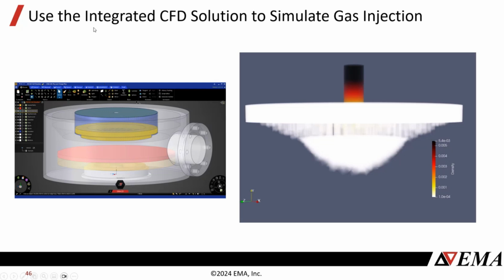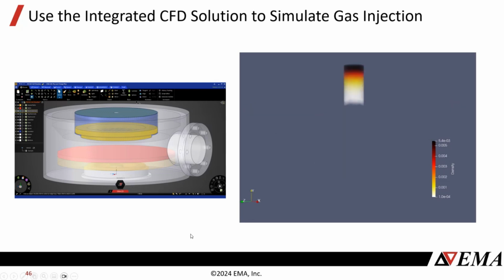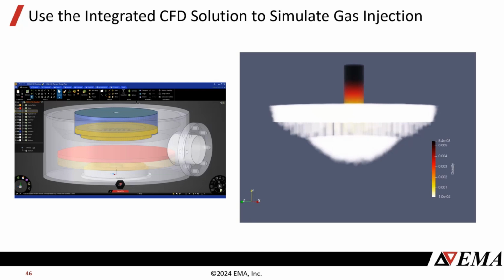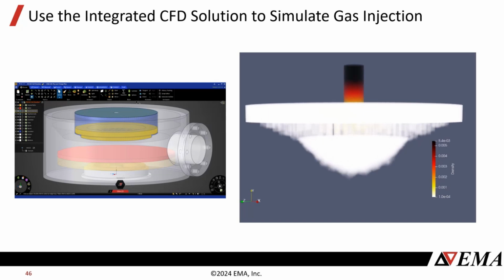And the other thing is leveraging the CFD solution as a standalone solution or even as a predecessor to, or prequel to, modeling the RF discharge, understanding how the gas gets filled inside the chamber based on some changes in the CAD. So you can fill some of the shower head holes, for example, understand how things reach steady state or how the gas looks inside the system, and then light up the system with the electromagnetic sources to be able to generate the plasma. We typically do this at this time in two steps because the timescales are very different as we've seen in the past, but ultimately you'd be able to solve everything together if needed.